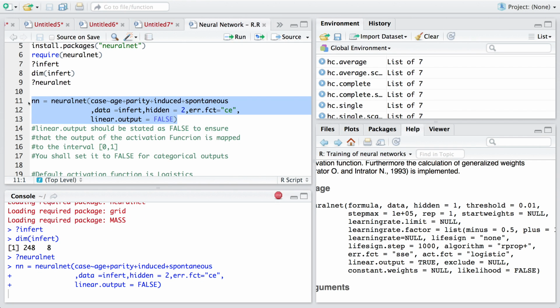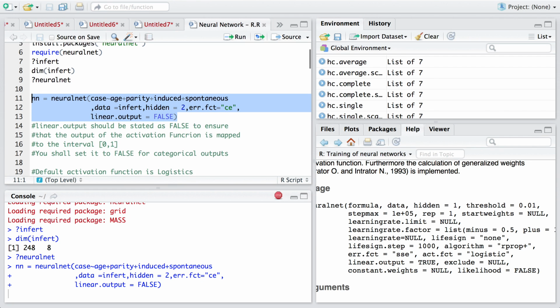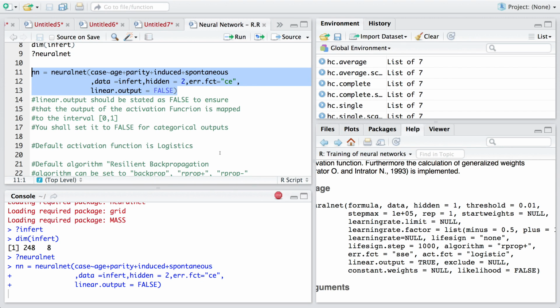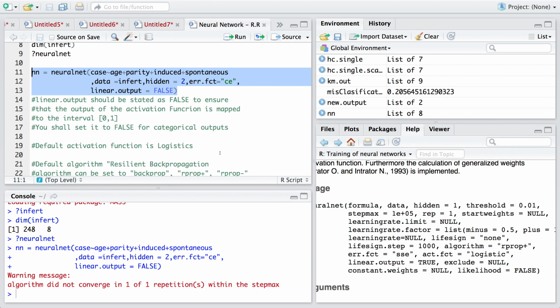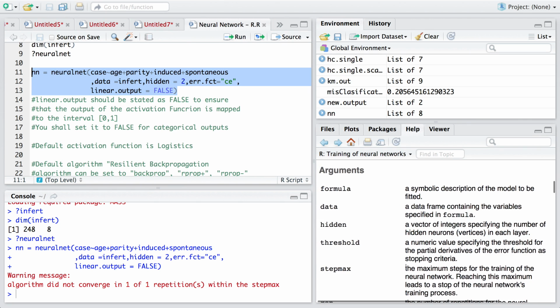Usually it takes a relatively long time to run, specifically because we're just using rprop plus. That's the name of the algorithm, resilient backpropagation. It usually takes a while to converge. And as we will see later, it's way better than backpropagation. So if you have a choice, you just use rprop plus. If we want to change the algorithm, write algorithm equal to whatever name you're comfortable with.